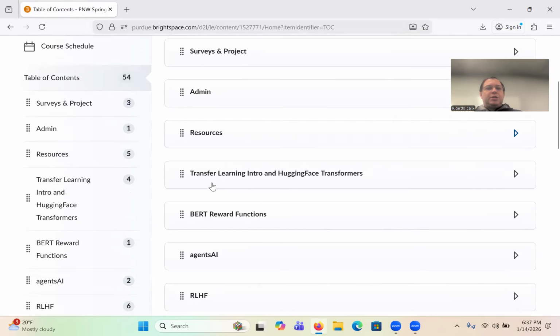And then we get into the first two modules, Transfer Learning Intro and Hugging Face, Transformers, BERT. So that's going to be some of the first modules this semester. Today I'll just motivate what transfer learning is and how it relates to deep learning. It is deep learning, you just have to think differently about deep learning.